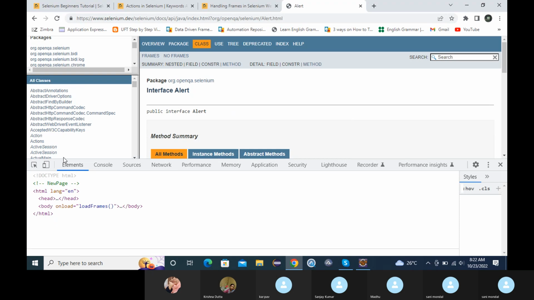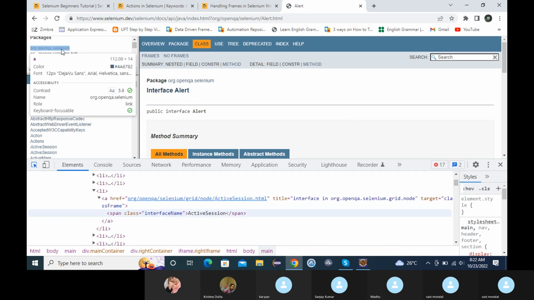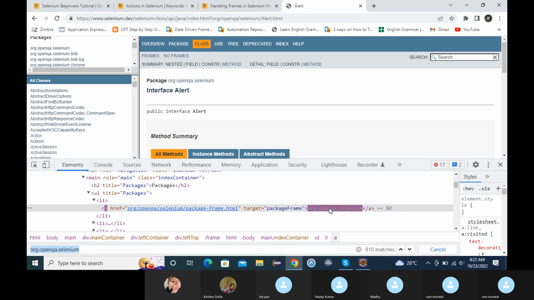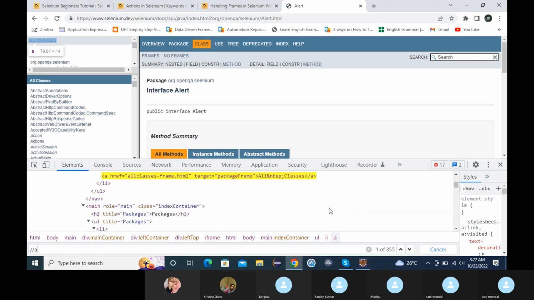As of now, I don't know whether there is any frame or not. So I will highlight it. It is a link that starts with the a tag and it has a text value. I will use this text value for XPath. Its tag name is a and it has a text value.